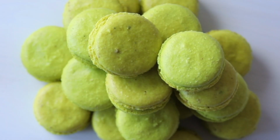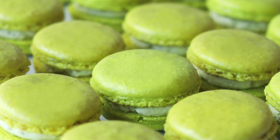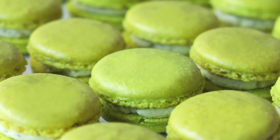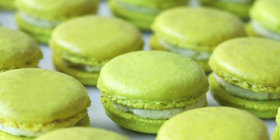Pistachios are still one of my favorite flavors in the whole wide world, and I'm telling you, once you try this, you will switch over to the dark side. But it's not really the dark side. And I'm telling you, once you try these, you will be a fan as well.